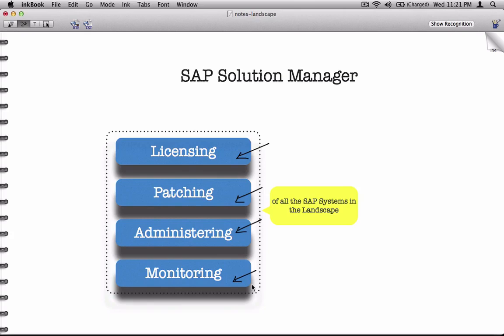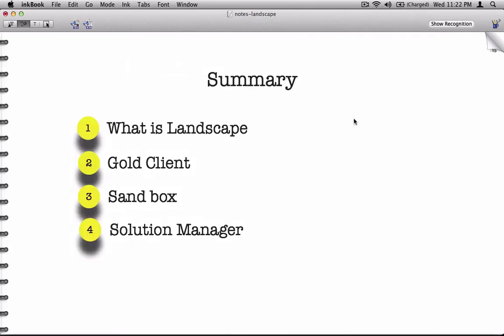So SAP has come up with a product called the Solution Manager, which can take care of managing all the different instances from a single point. Okay, so that should be enough for you at this point to understand what a system landscape is.